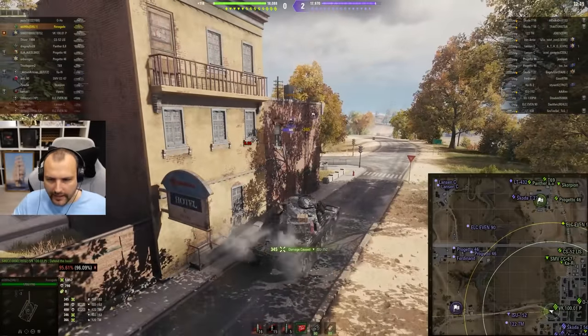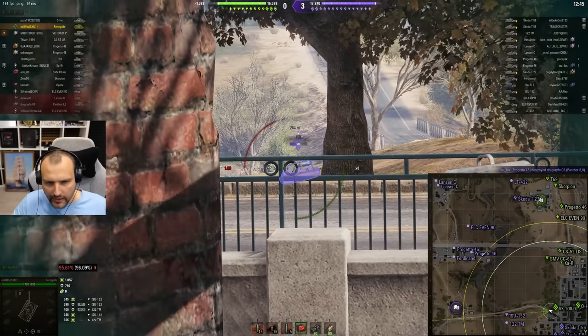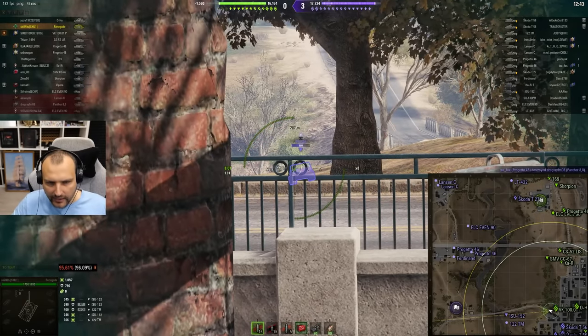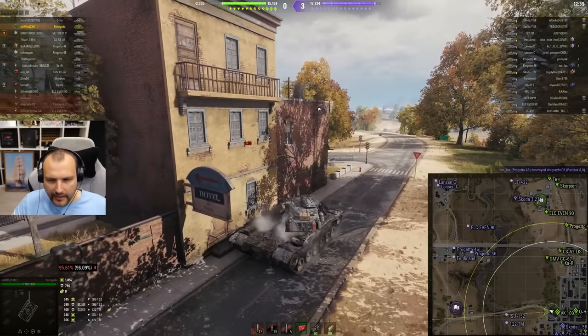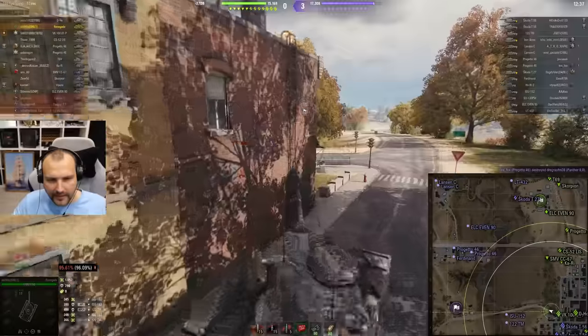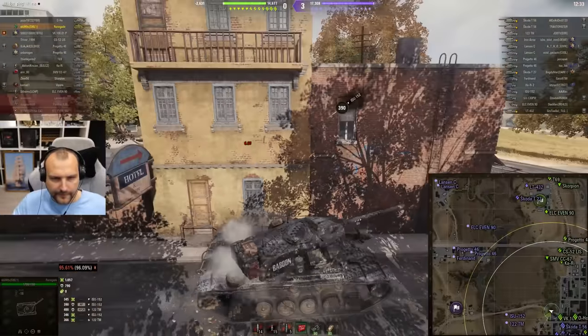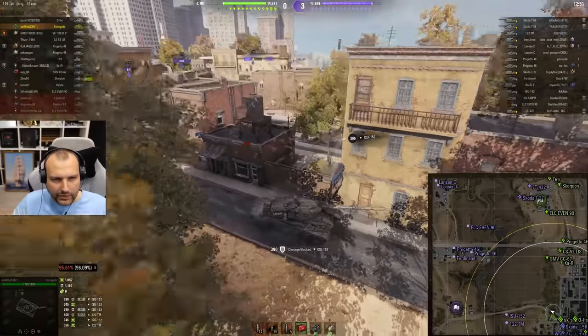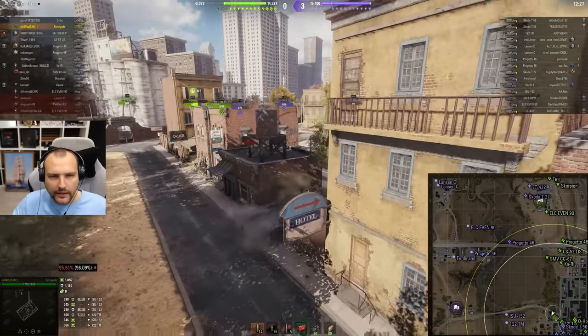Now, good luck for ISU to hit my cupola. And this is what I'm talking about. I know ISU is not the most accurate tank on the field, you know? So I am taking, in general, significantly higher risks against this guy. Okay, Škodas are going to take one for the team. Good, good, good.